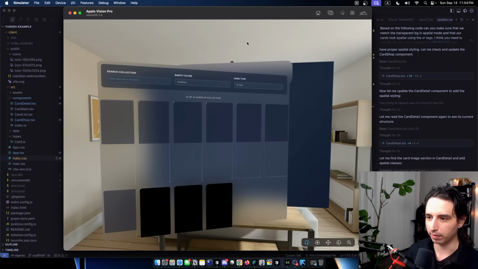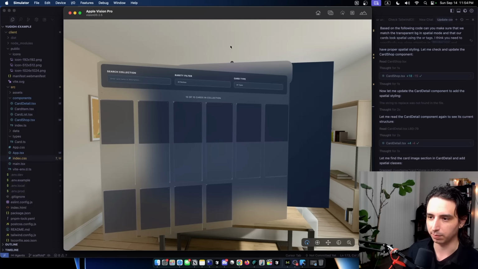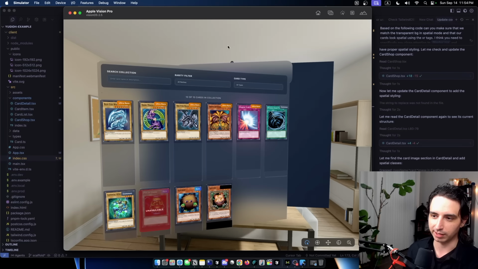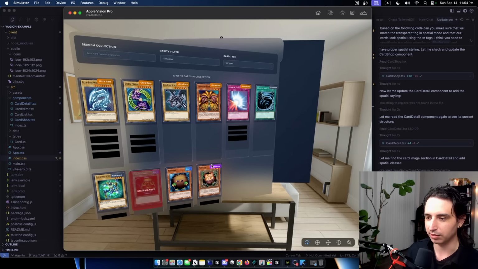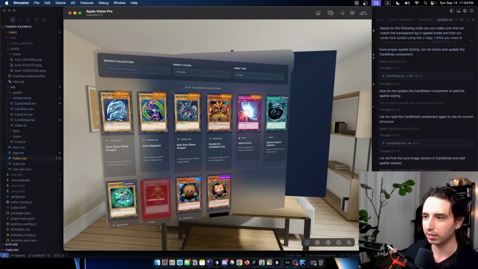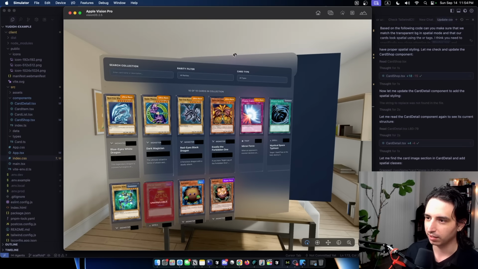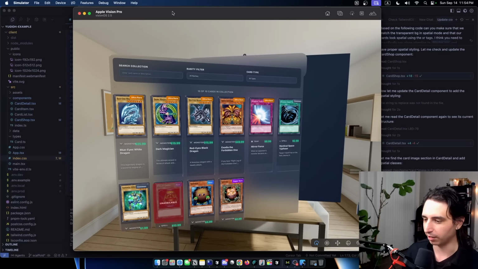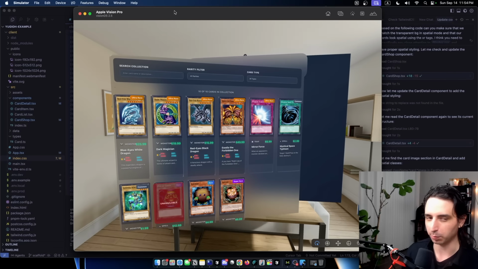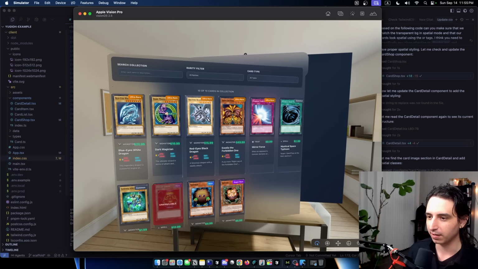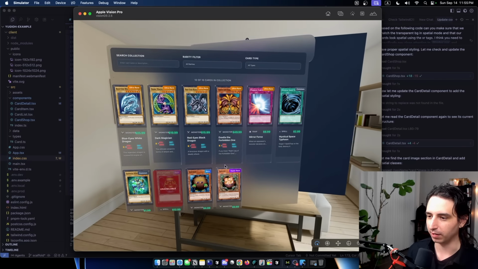I think we're rendering a few different scenes here, but it does look like it's doing a pretty good job. We have this nice translucent background, so you can kind of see everything. I do think the styles are a little bit messed up, but I think that's fine. Also, the performance is not great right now. That's partially because of my computer. I'm on like the lowest level of Mac Mini. It's gotten better. Okay, cool.